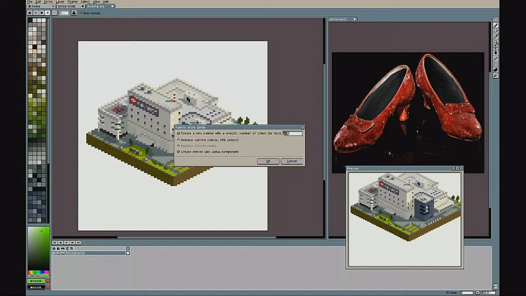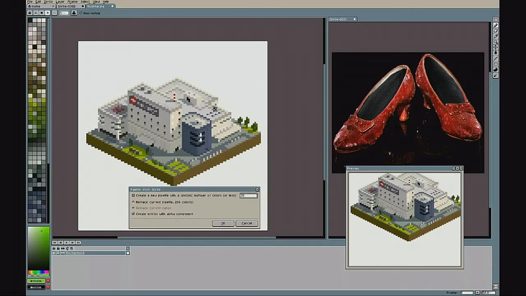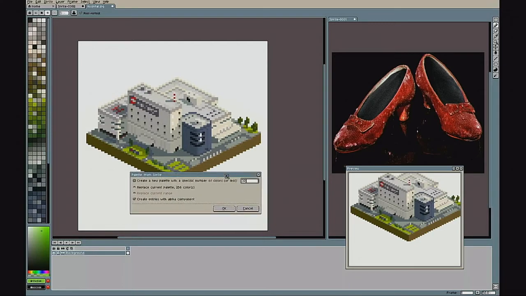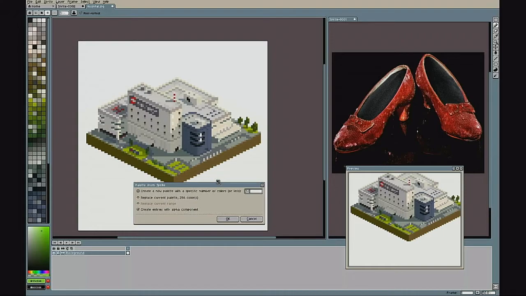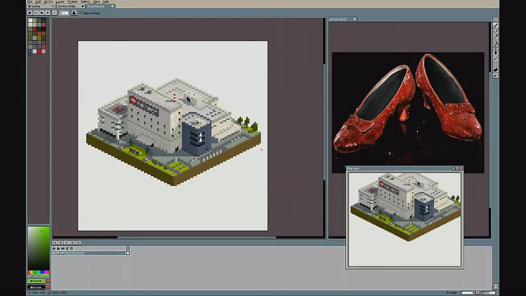And basically what it will try to do is remap a palette using only 32 colors, but trying not to mess up the sprite too much, and keep as much as possible intact. So it has to find the colors that are very close and basically merge them together. And so do this, and there you go.